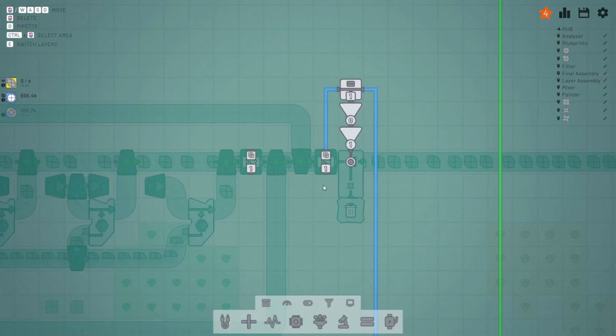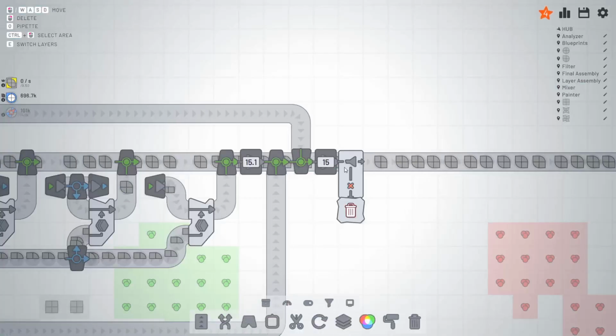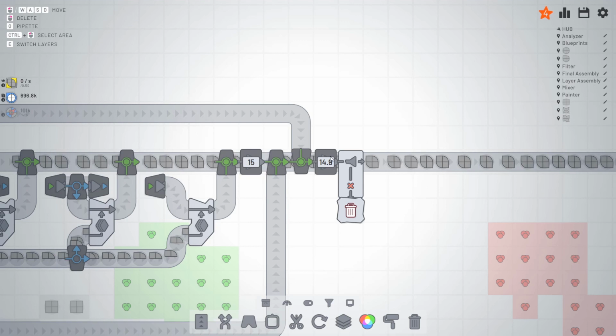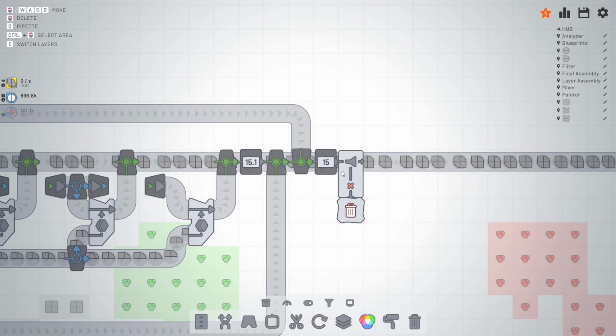And here I have some basic logic to check that I'm actually getting the correct shape. And this is not perfect, it will sometimes trash correct shapes and let wrong ones through because apparently there's some room in between here.